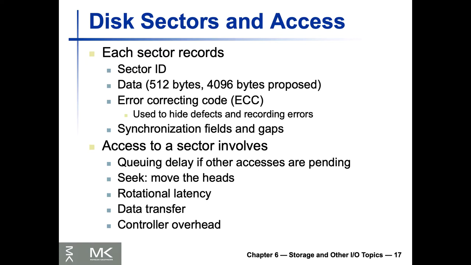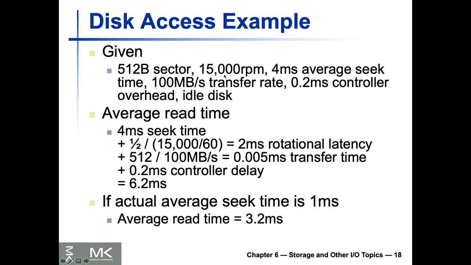All right, this is just information for you. The average access time of a disk can be considered as an example here. You have this number of sectors, and this is the speed of the disk that is rotating: 15,000 RPM, so rotations per minute. That's the rate at which it is rotating. Assuming that the average seek time is 4 milliseconds and the transfer rate is 100 megabytes per second, what's going to be the overhead? This is an average number, so you divide by 60, since it's per minute.